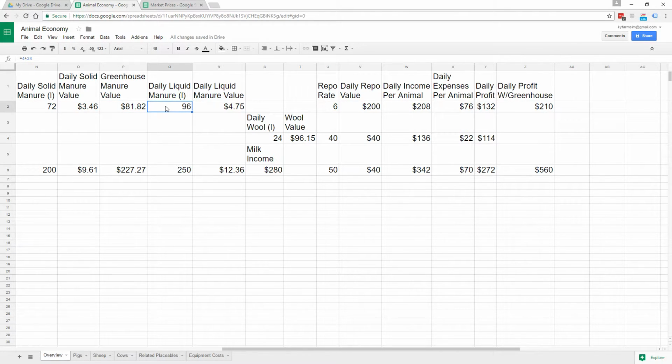We get 96 liters per pig per day, which is worth $4.75. It's not worth a lot of money. I haven't done the math on this, so forgive me, but I would say you're probably better off using this as a fertilizer stage. If you're playing with 3 stages of fertilizer, you're probably better off using this as fertilizer than selling it, because I would imagine that this is cheaper than using a chemical fertilizer. So it just depends on how you play your game.